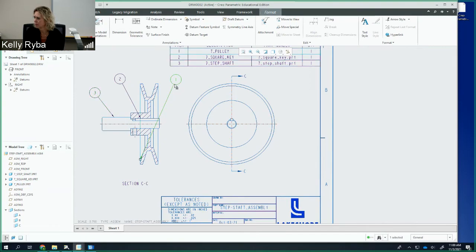And then I'm going to do the last thing with number 1. And yep, I've got the thin one. I don't like it. So I'm going to try again. Thin one again. So I'm going to select over here. I'm going to go back over here. And this is the joy that I have been experiencing with Creo.